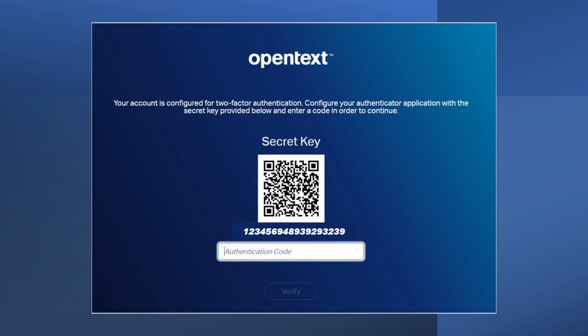You might notice a timer associated with the verification code in the app. This indicates the code's lifespan. If the timer runs out before you enter the code, don't worry. The app will generate a new code for you like we said before. Simply enter the new code to continue your login process. It's designed this way to enhance security. If you're still having trouble and these directions did not help you, I would re-register under a different username and password, and that should get you going on the right track.